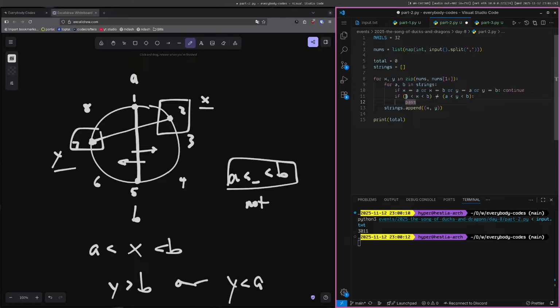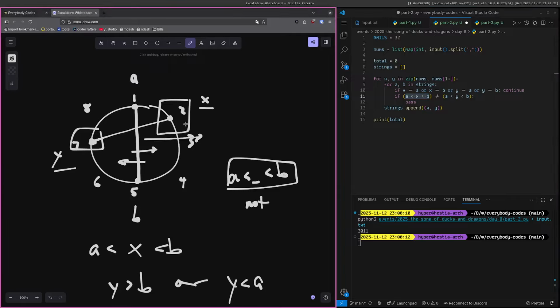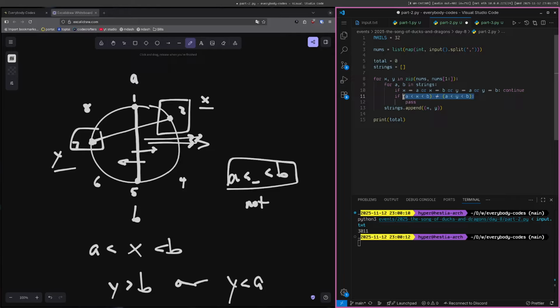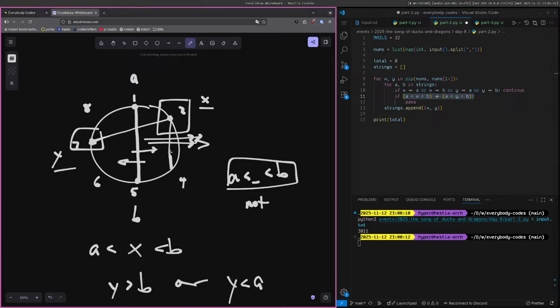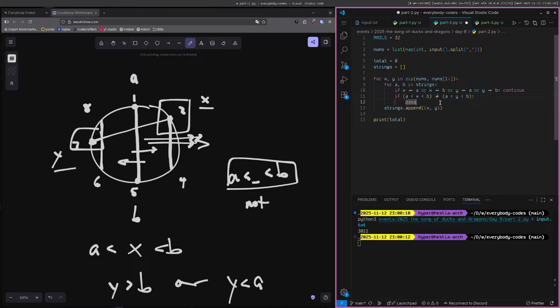So this might seem a bit strange at first, but essentially what we're doing is we're comparing two Boolean values, where the first one is asking, is x to the right side of the string? And the second one is asking, is y to the right side of the string? If these are equal, that means they're either both on the right side, in which case we have no intersection, or they're both on the left side, in which case we still have no intersection. So if these comparisons are unequal, then we increase our total intersection count by 1.